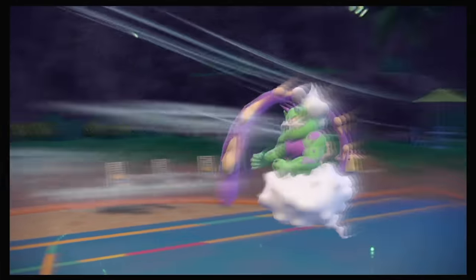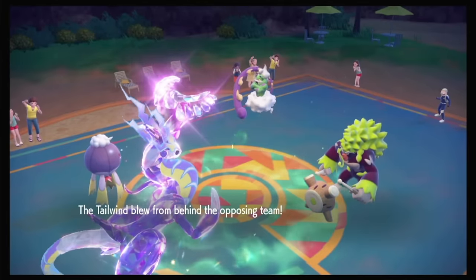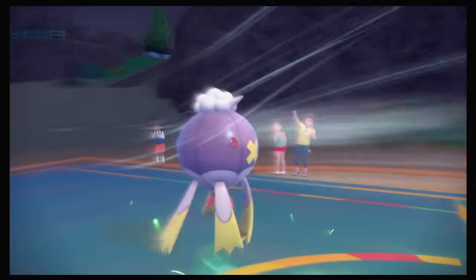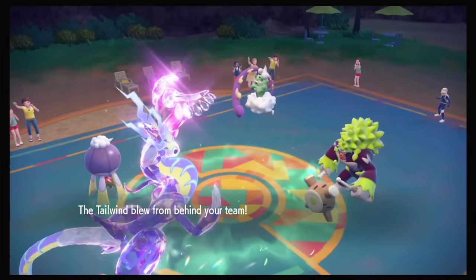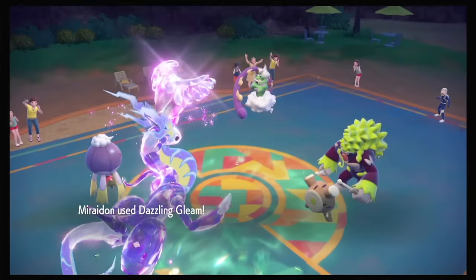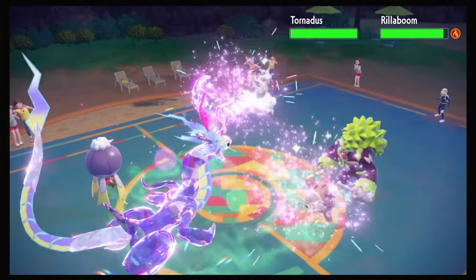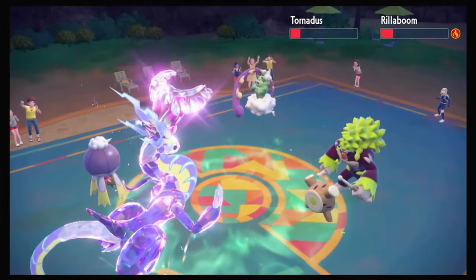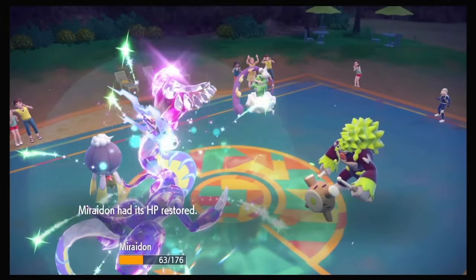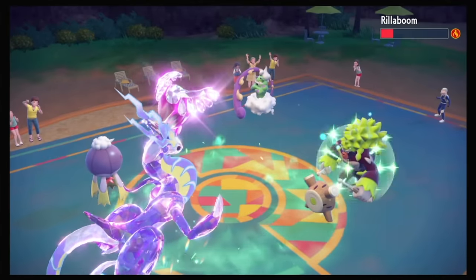Yeah, they set Tailwind. Drifblim should be faster, but I mean, a max speed Rillaboom without speed... No, they don't. And then I get my big pretty Dazzling Gleam, which I would think does over half to each. I don't have my terrain boost anymore, but... Yeah. Ooh, way over half. My Horsepower bounces off pretty harmlessly, and you're healing me back.